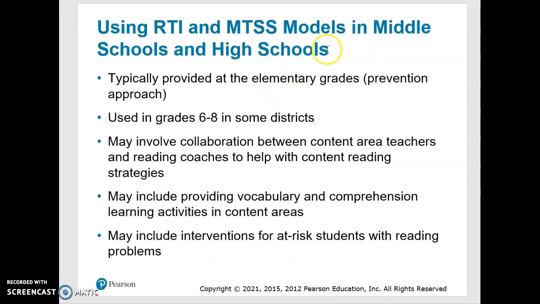Okay, so RTI and MTSS are typically used in elementary, early elementary, stuff like that. It is a little trickier to use in middle and high schools. Some districts, and I cannot tell you which districts because I haven't been to schools in a while, use these systems in grades 6 through 8. There's a lot of collaboration involved between content area teachers, reading coaches, stuff like that to help with content reading strategies. May include providing vocabulary comprehension, learning activities, and may include interventions for at-risk students with reading problems. Again, much of the research has been done in elementary schools, but we need to get it more into the middle and high schools.